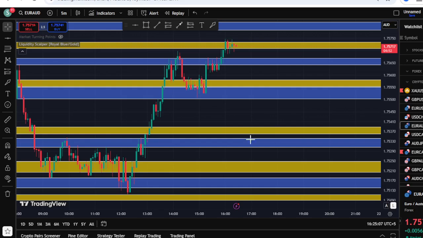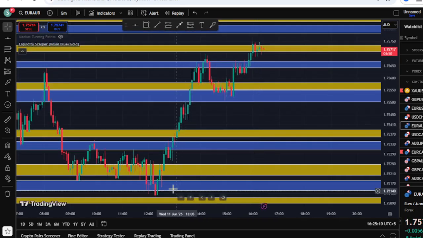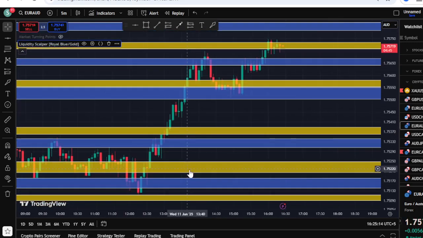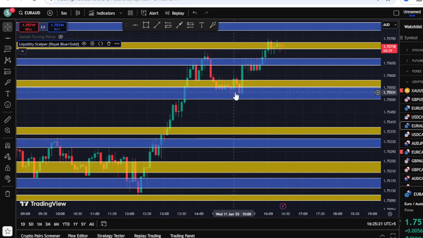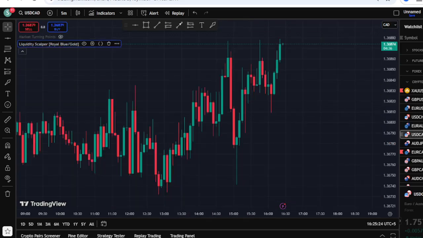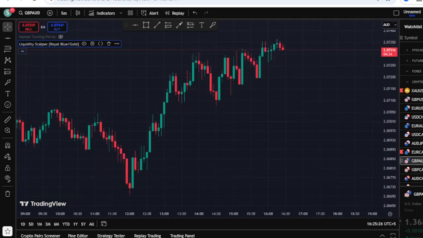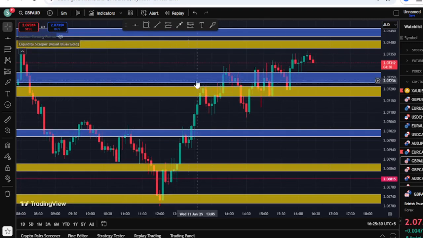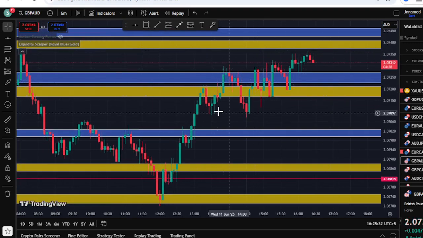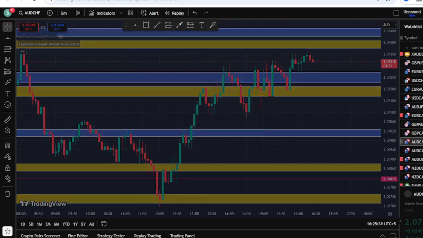You can use this indicator when the market is moving. It should not be in consolidation. For example, you can see this is a bullish trend going on. After the break of the level, the market retests and price went up. You do not care about how strong the market is, this indicator will work, and these liquidity scalper levels that you are looking at on the screen never repaint.